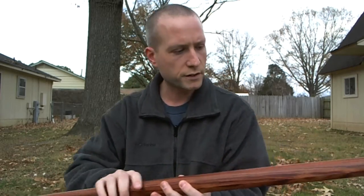It's interesting, this one has much higher tone in the sound. I don't know if you can tell the difference when I was hitting the tree. This one is a little bit deeper, lower. It may be due to the length, that may be some of it, but I wonder if it's the density of the wood as well. As far as holding up, take a look at the Honduras Rosewood first.